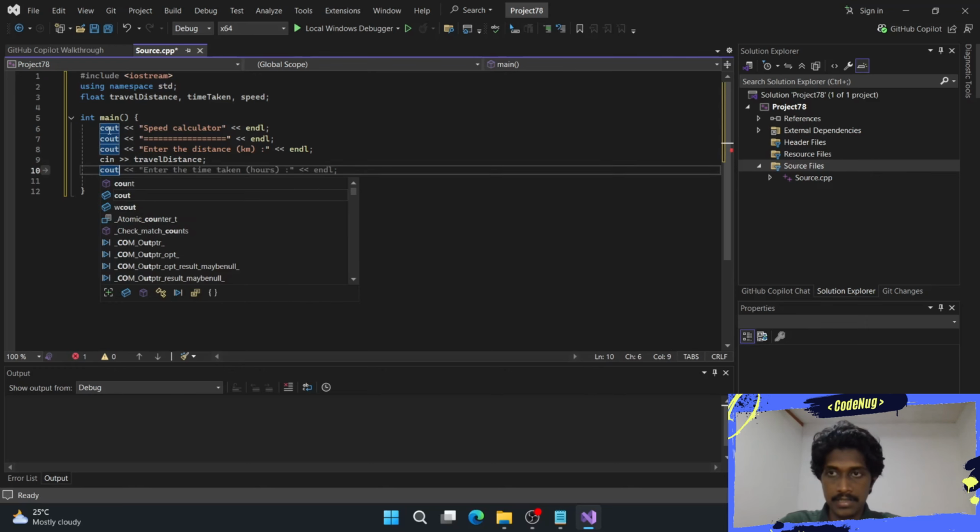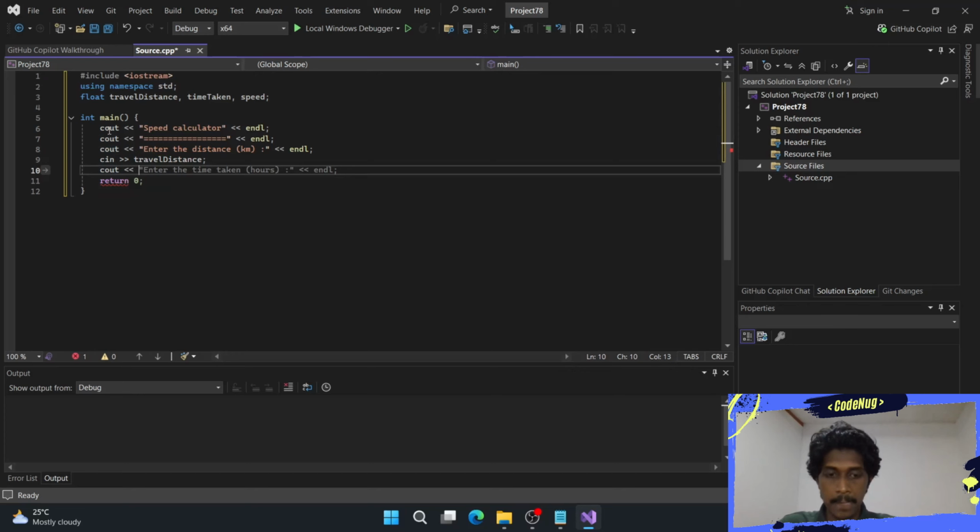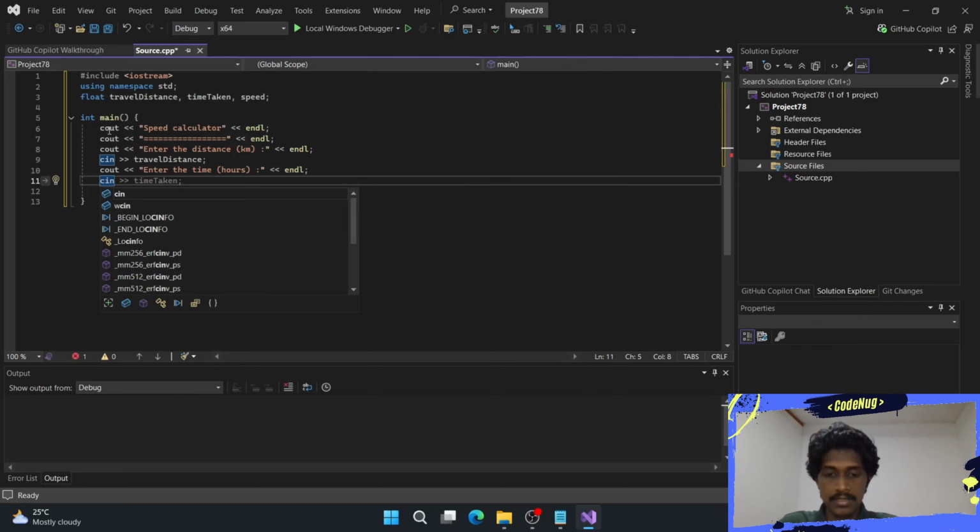Next line, cout, left shift operator, in the double quotes, enter the time in the brackets, hours, space and colon, left shift operator with endl function and semicolon. In the next line, cin, space, right shift operator and time taken, semicolon.